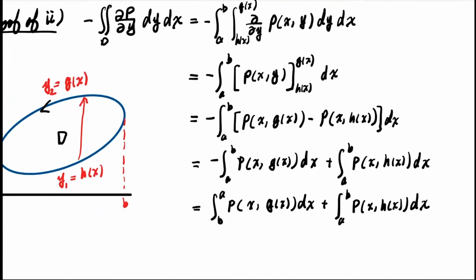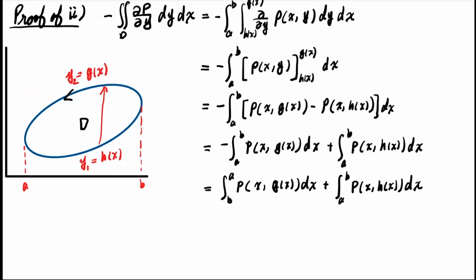Time to zoom out and look at the big picture, okay? Now, this is misleading because it looks like single variable calculus, but this is still multivariable. This is a parametric function, dx over dt with a dt, right? So if you look at this from b to a, g of x, that's b to a along this line integral, isn't it? And this thingy, a to b, along h of x. So that's from here, this line integral. If you put it together, then you get this entire line integral around the closed curve. Good?